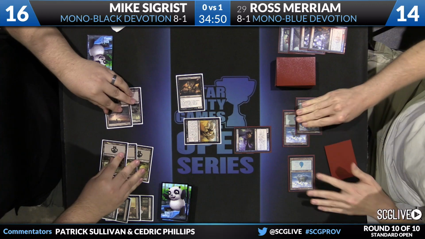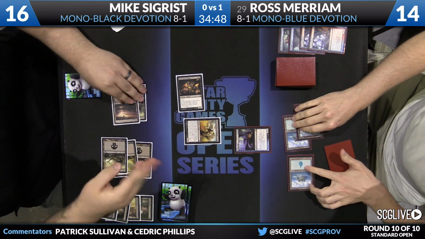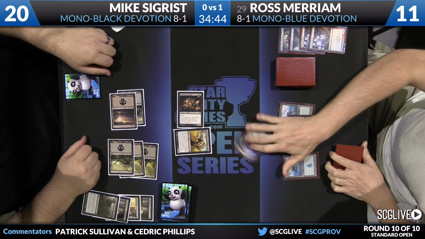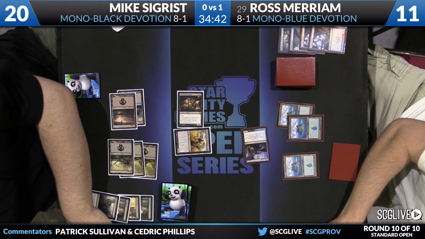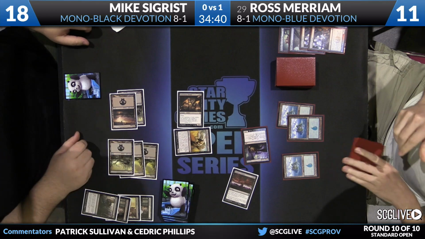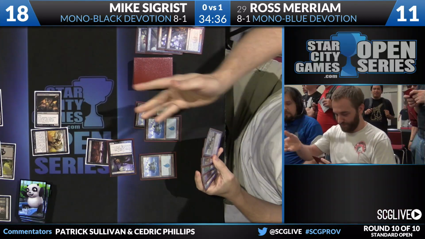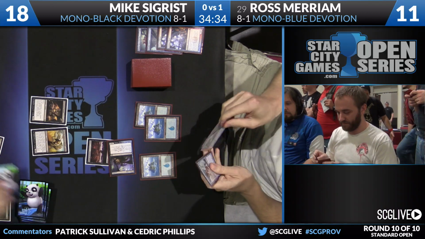And one thing about Mono Blue Devotion, it's not a great defensive deck trying to catch back up, but it's also just not great defensively in the air. I think that's the big thing. It's pretty good defensively on the ground because of Master of Waves. Yeah. You see Drown in Sorrow, the card that's revealed from Nightfall Spectre. Merriam just has to pass the turn back.